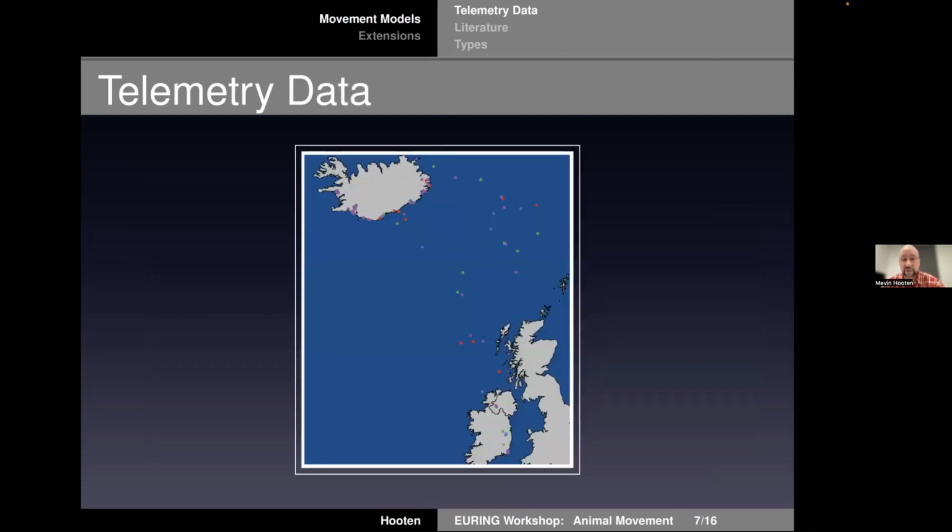Well, in the early days, this is what we would get from 4 greater white-fronted geese flying from Ireland all the way to Greenland, stopping over in Iceland. And we would like or seek to use these data. You can see these points on this map and different colors associated with different individuals. We'd like to use these data to better understand where these things are going and maybe the timing of when they do what they do during migrations and other life history things that are important for the species.